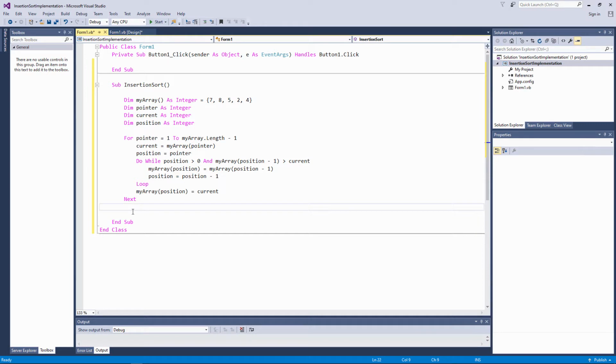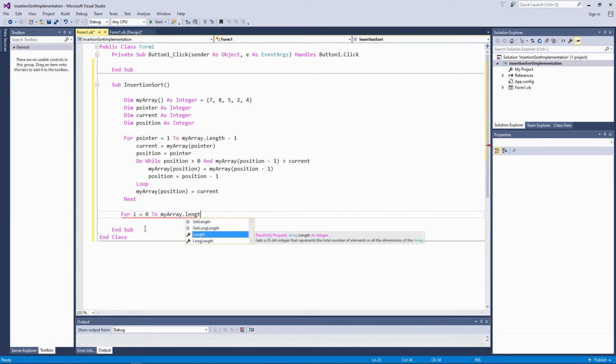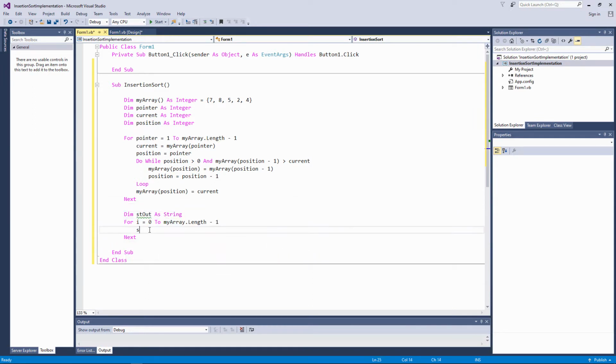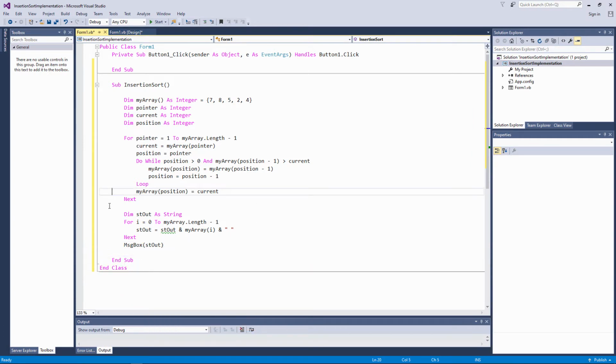And there it is. And all we need to do now is write a few lines of code to output the sorted array. There, notice how we're scanning from 0 this time because we want to output the entire array. We've also popped a space between each item in the output string, so let's just output that. And there it is, an insertion sort. Let's put a call in and we'll give it a test.